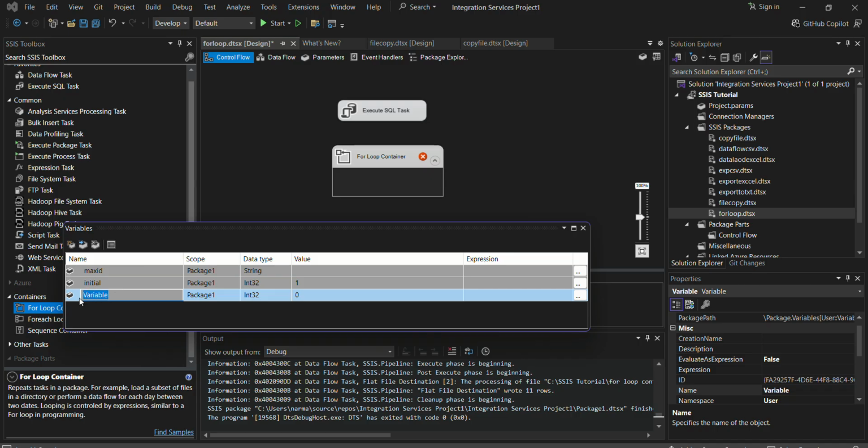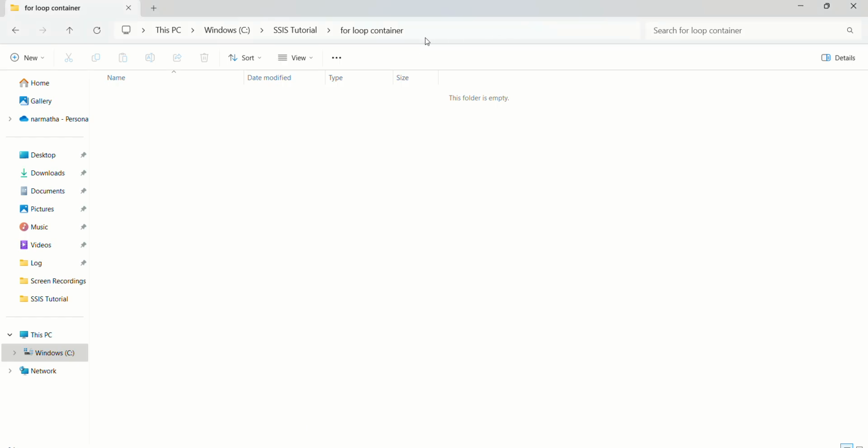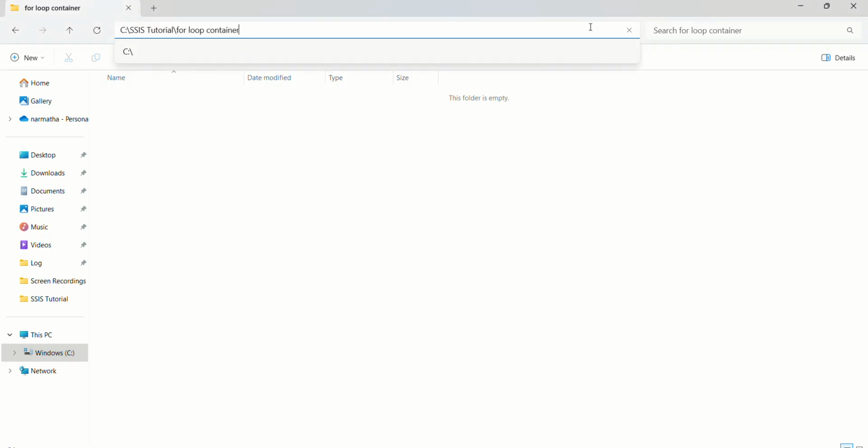This is the path where I have to set the CSV file path, the directory path. It should be a string. I just want to apply the exported CSV file to this path.